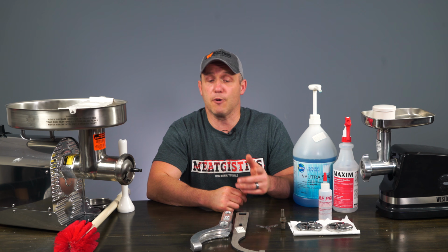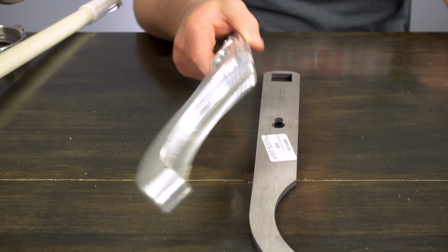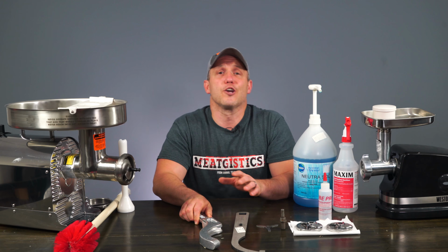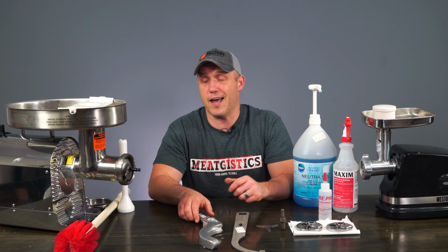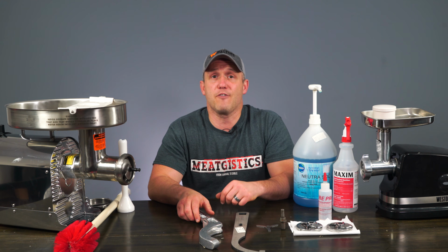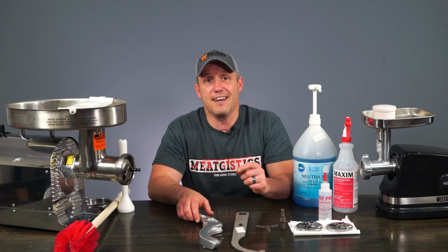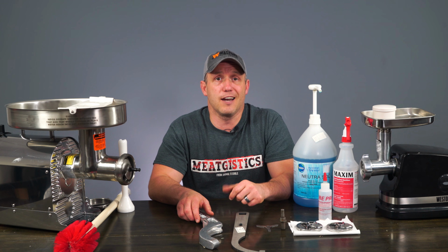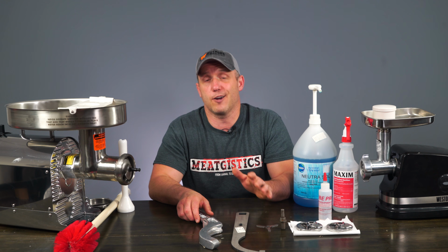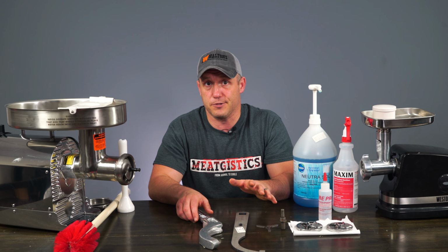Now another thing is, you don't want to use a wrench like this when locking your head on your grinder. You're going to want to use this to loosen it only. You don't want to go ahead and tighten it down with this. If you have it too tight, you're going to create a problem with your plate and knife being pressed up against each other too closely, and they're actually going to end up wearing your knife a lot quicker and possibly giving you some shavings of metal in your food. So definitely don't do that.